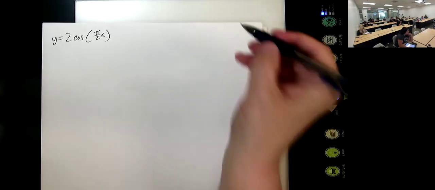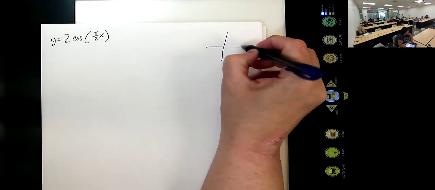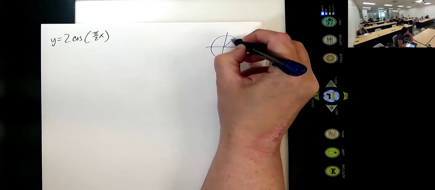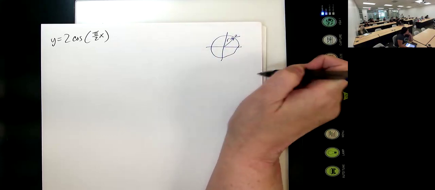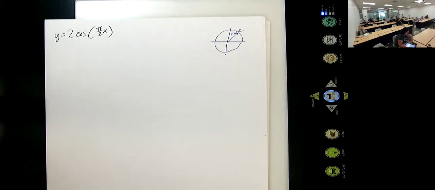And Davis asked a question earlier. This is like doing a circle of radius 2. So you don't have to just do unit circle, but unit circle is the one you know. But the amplitude is affecting the radius. It becomes a wonky definition as soon as that amplitude is negative. I don't wanna say negative radius, because that doesn't make sense. But for a positive radius, it works just fine.